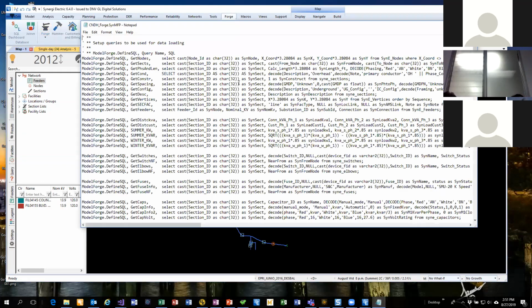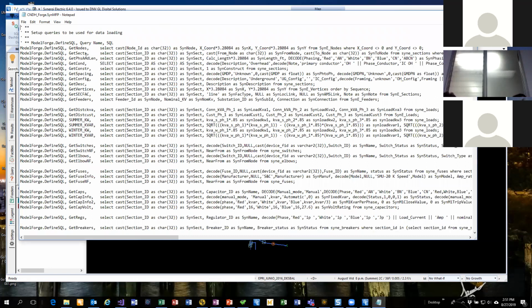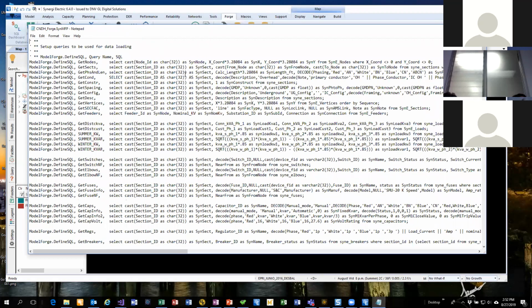I'll show you what one of these scripts looks like. It looks very complicated if you're not an SQL person, but all this is just SQL. It's database language to get data out of the database. And so a utility that has Model Forge, oftentimes our consultants will build the SQL.